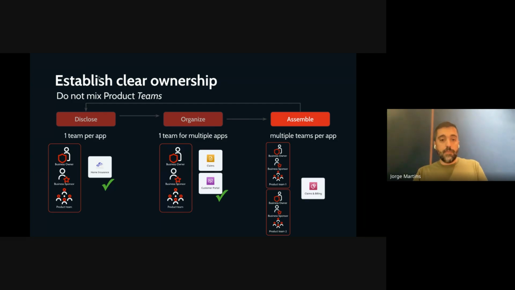However, two teams should not share ownership of the same application. Similar to the business owners, if we introduce more teams and we start to see an impact on independence or a lack of clear ownership, we should move to a more distributed approach. Because then we have two teams working on the same code, and it's going to be a lot trickier to identify who did what, and why.